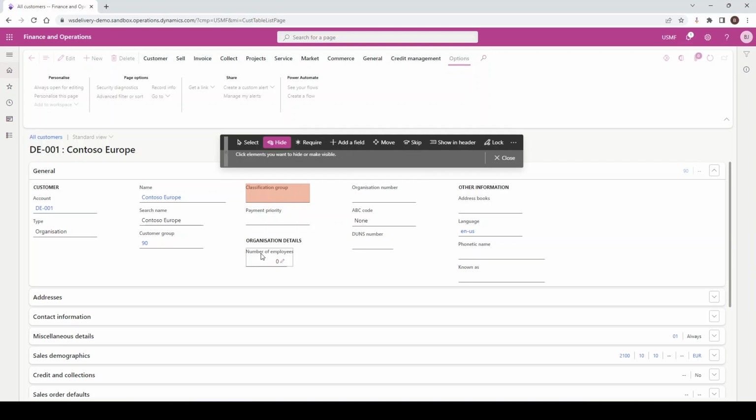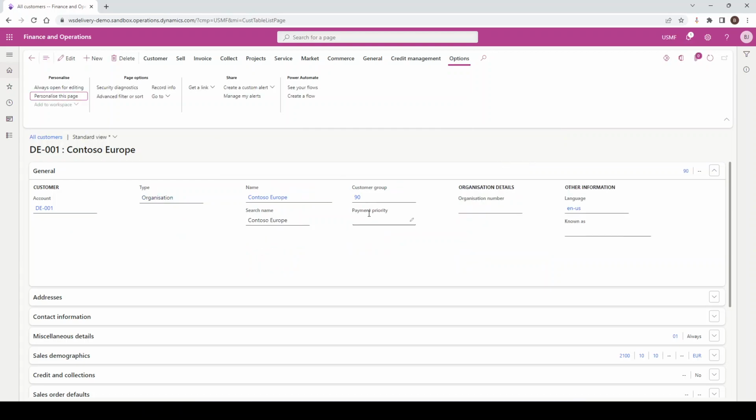So as you can see, I just want to hide a couple of these fields, but not necessarily the headers. I can get rid of the phonetic name, I can get rid of address books, and what you'll notice is when I close the personalization tool, all these fields have been hidden. So rather than one by one, you can use the personalization tool to hide multiple fields at a time.